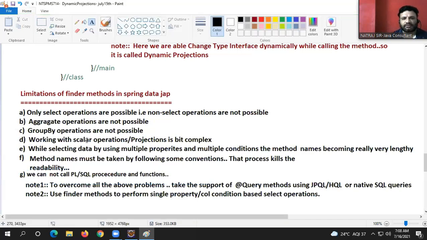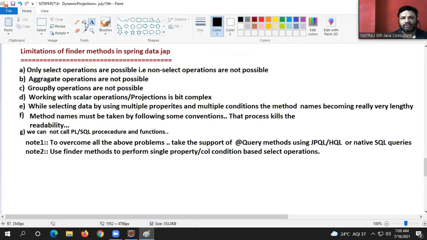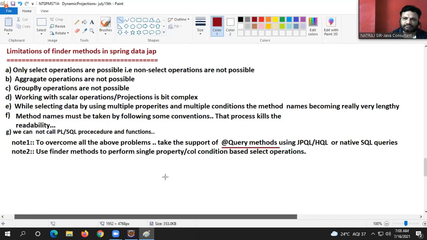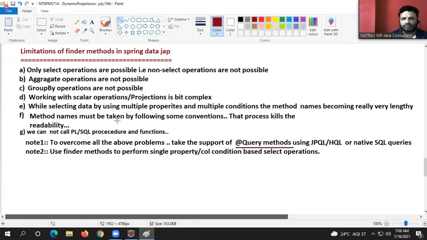Okay, guys. Next, to overcome all these problems, what is the solution? @Query methods are the solution, which deal with either JPQL or HQL or native SQL, guys. Then where should we use finder methods?